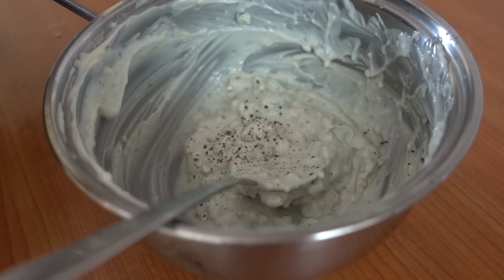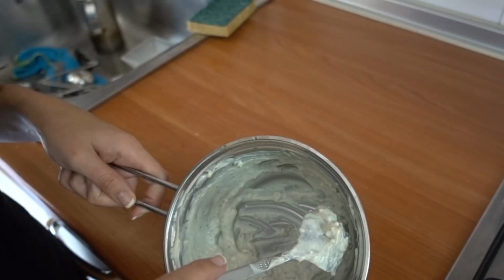Okay, a little bit of pepper, and a little bit of salt, and a little bit of lemon juice. That's blue cheese. That's actually really good. You know why this blue cheese tastes so good, Jules?